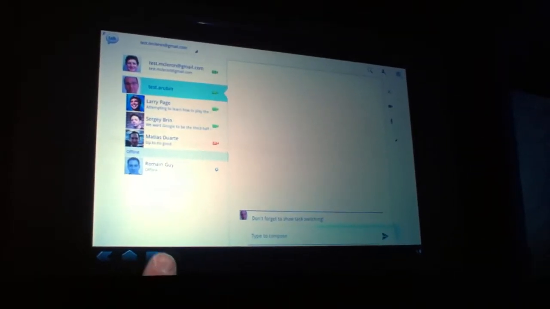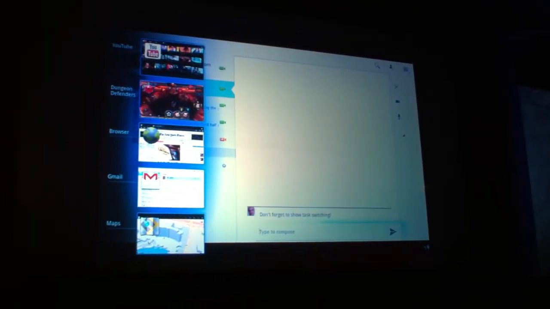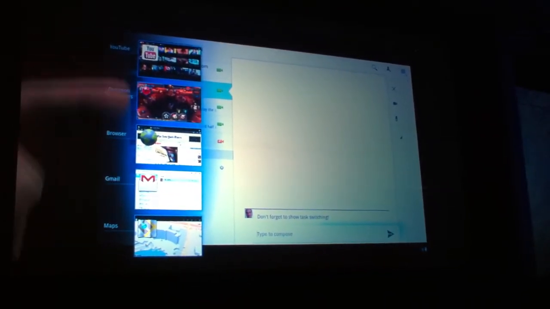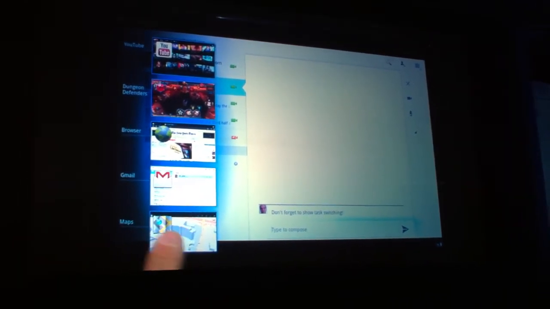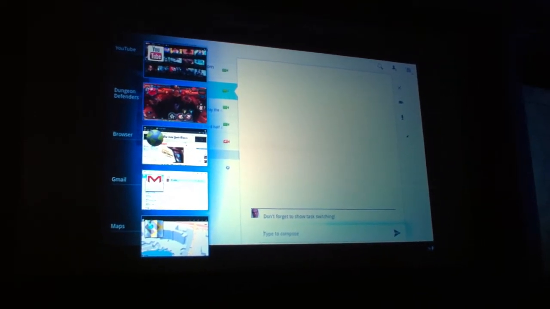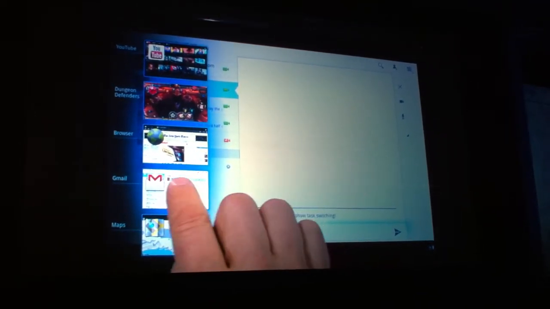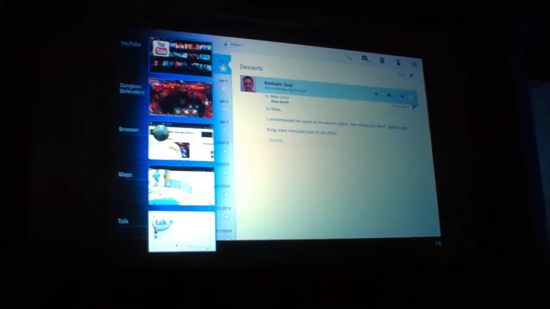There's now always a button on the system bar down here that brings up a list of the last few apps I was in. Let me bring that up. This list has thumbnails showing the app state, so it's really easy to see what you want. And if you look closely down here, you can see a miniature version of the Bellagio that I was just looking at. If I want to jump back to the email you saw earlier, I can do that just by tapping back in email. And if I open this again, you can see what I was doing before the demo.